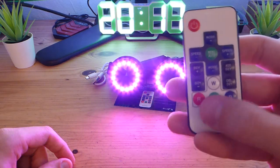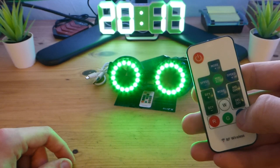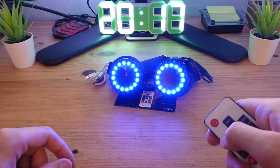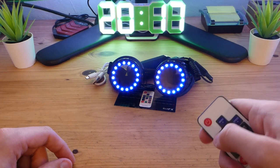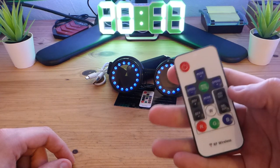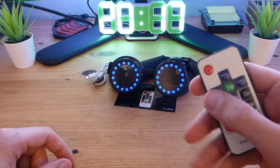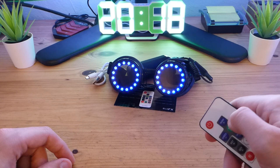You also have the static color options. And on the speed buttons, this is where you select the brightness. So that's 14 levels, and you will only be able to turn the brightness up and down when you are on static colors — when you are on animation mode then you have the speed options. Let's see if we can turn it all the way up.